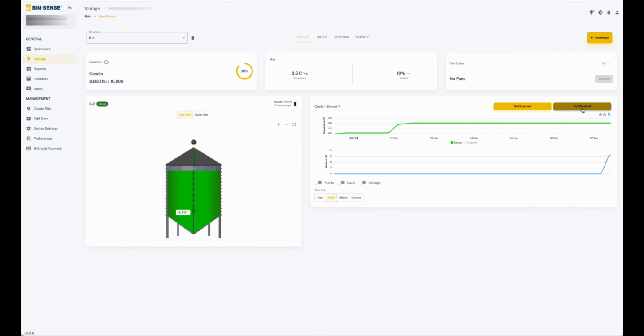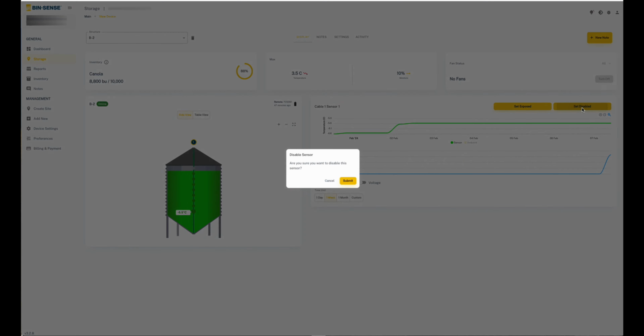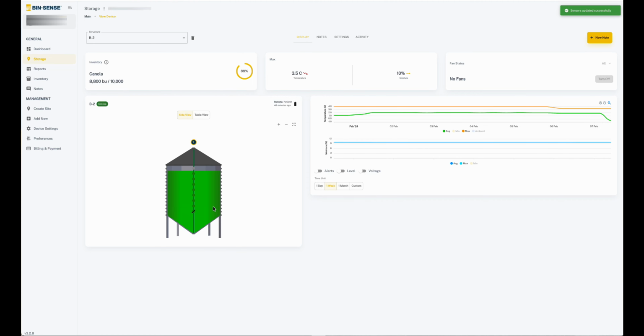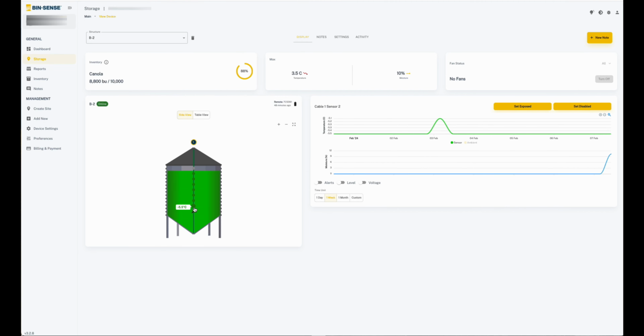We recommend disabling the bottom sensor to start, and if the alerts continue, then disable the one above it until the false alerts are gone. Please be sure that you only disable up to the bottom two sensors to ensure you are not disabling too much of the coverage in the bin, and only on bins that have aeration rockets installed. Give the system a day before disabling more than the first sensor to ensure the system has time to adjust to the changes made.